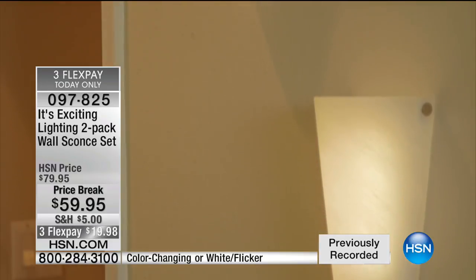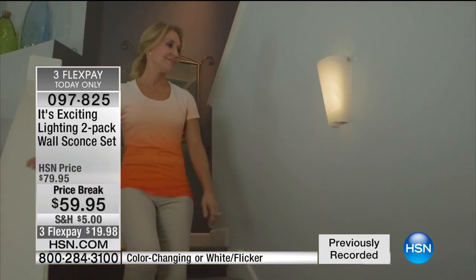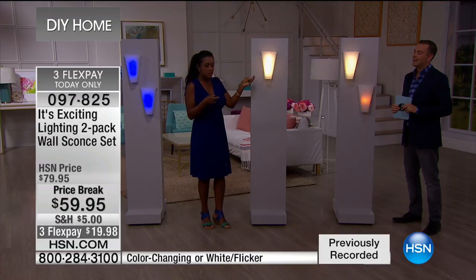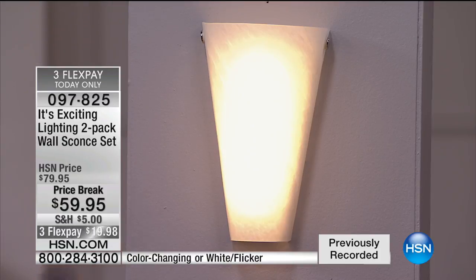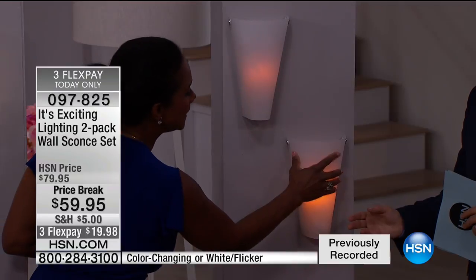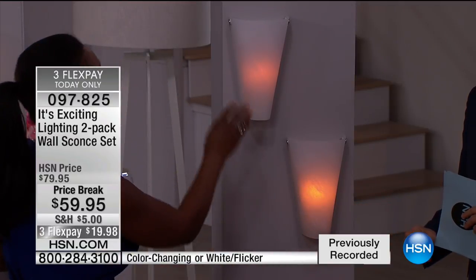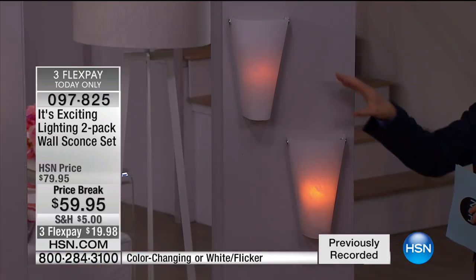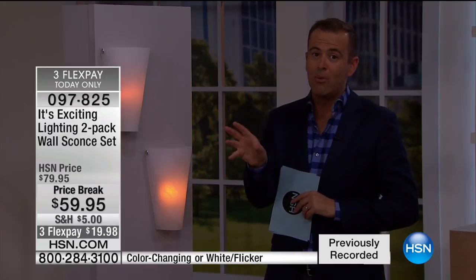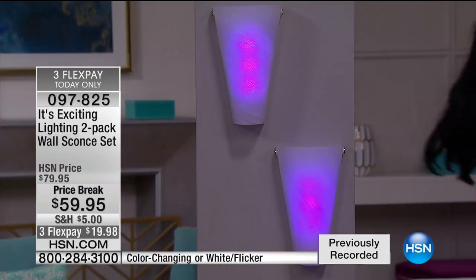What we love about Exciting Lighting is that it provides so much decor and accent lighting with the whimsical feature of remote-controlled color changes — nine different colors, bright white, or the flickering option. For the flickering option, there are less than 180 left. For color morphing, about 500 to 600 remain. The flickering light will be the first to sell out — this is the first time it's back since February or March.